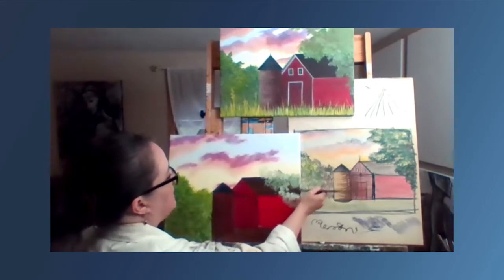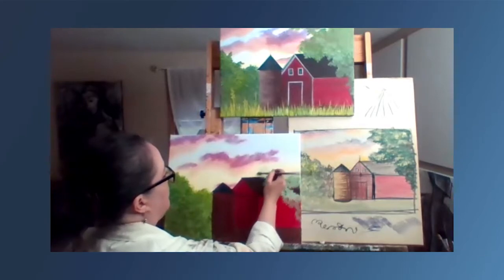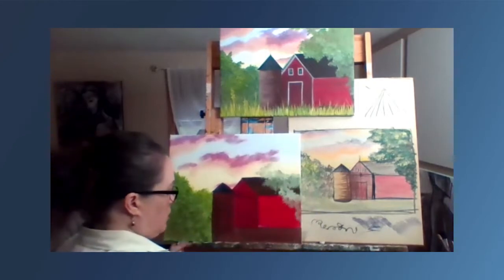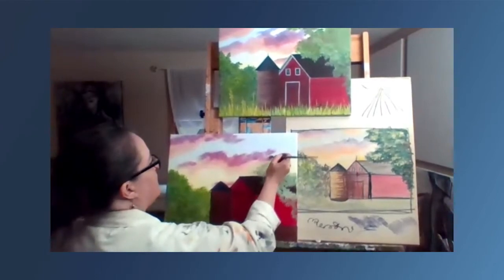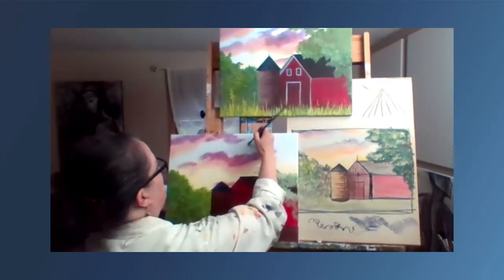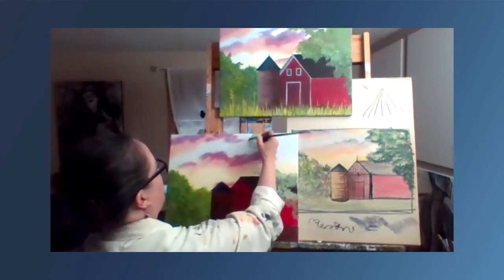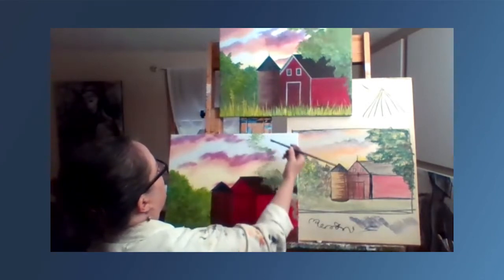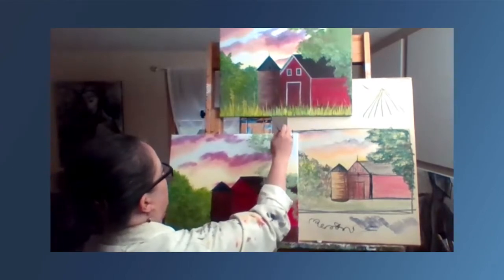We're just putting in a base color for our tree, making the edges really blurry by making sure we're pushing, stamping lightly so we get that edge of our tree really blurry and kind of rough, right? So push very, very lightly on the edge. Very small pushes. And then you can do it real big and heavy out here.